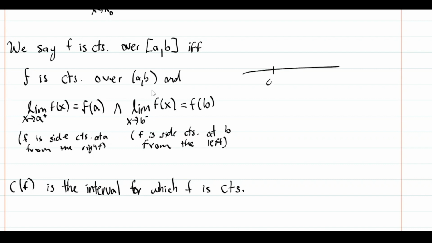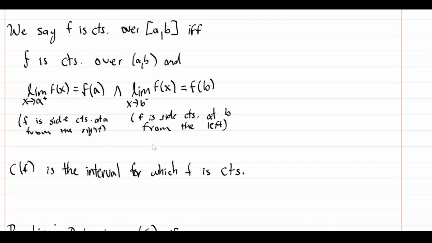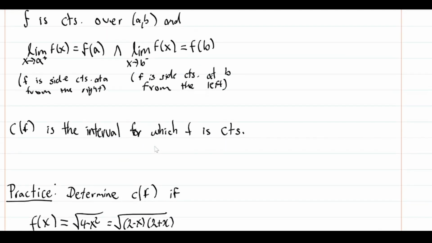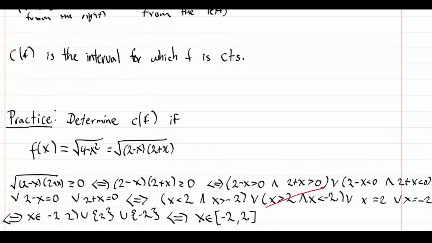Since if we look at a number line, if this is our a and this is our b, we only want to consider values of a going from the right and b going from the left, right? It's possible that the function isn't even defined over here, yet it can still be continuous. So that's how we want to define it, and that's totally valid. This is side continuity. And finally, although not common practice, we're just going to use it as shorthand. C of f is the interval of continuity. So you may get asked questions about intervals of continuity, although it might not be written as this. It's just shorthand.